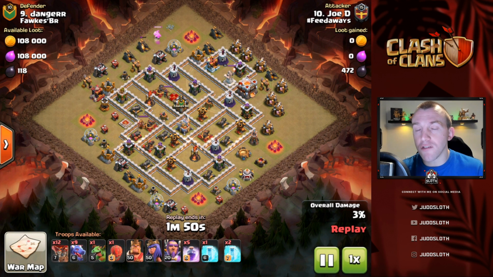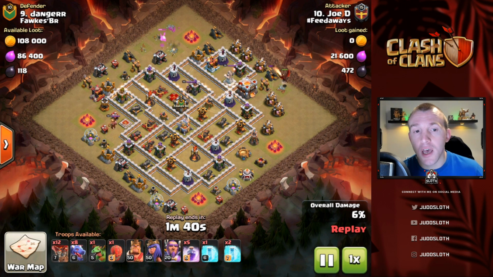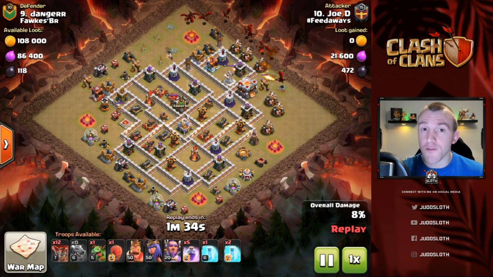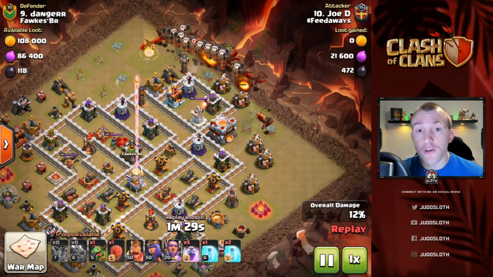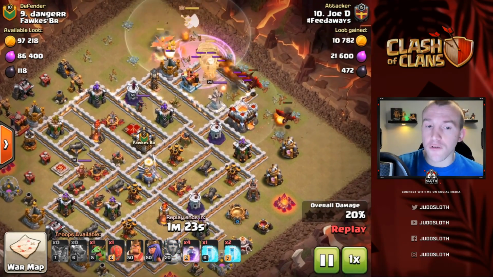A lot of bases are using multi-infernos to try and defend the bats, to try and defend the lava loon. That is where dragons come in. They're so effective against it. They are not going to be affected by a multi-inferno. But the single, you've got to have a plan for. And that's where the loons come in. So you can see there's lots of loons here. You're trying to get them to the single inferno, but that's where the freeze spells come in as well.